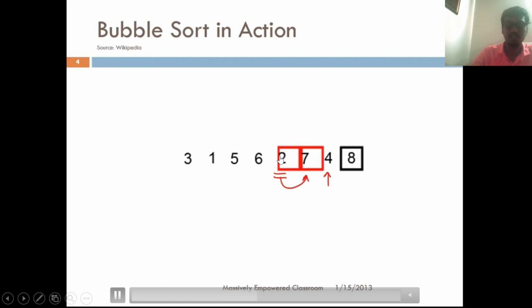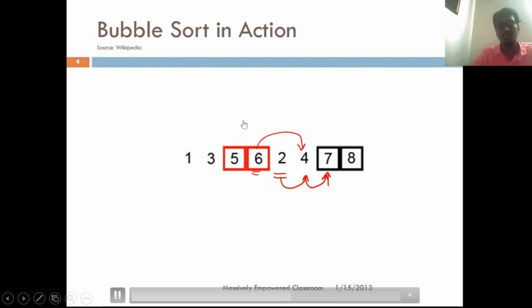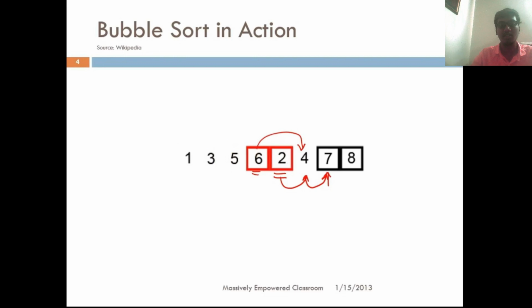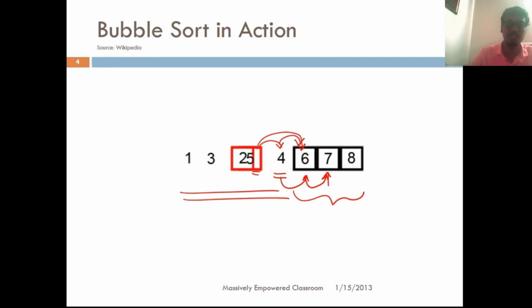Here the 2 and 7 were swapped as 7 was greater, and here again 7 is greater, so it's swapped again. So at last we are getting a sorted array with 7 and 8, so we'll be getting a sorted array from the last. So the brute force algorithm is a manual algorithm, not a smart algorithm, and it is a bit time consuming because in bubble sort we are checking adjacent elements one by one.